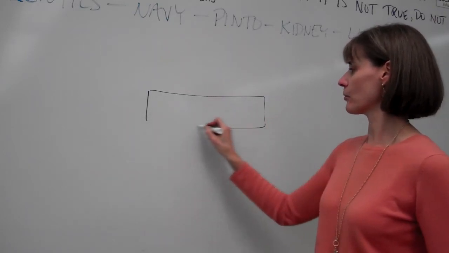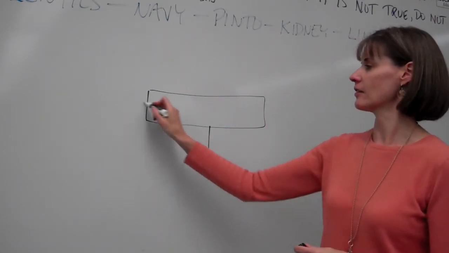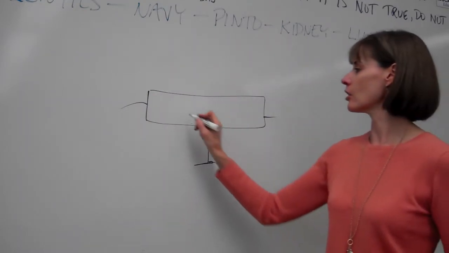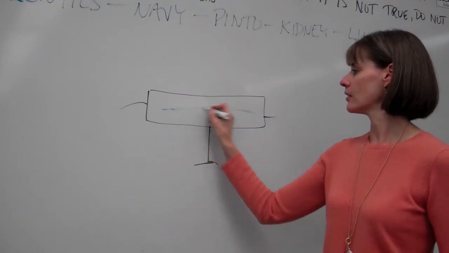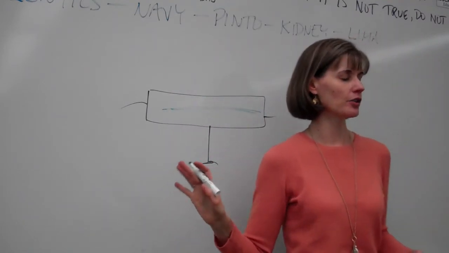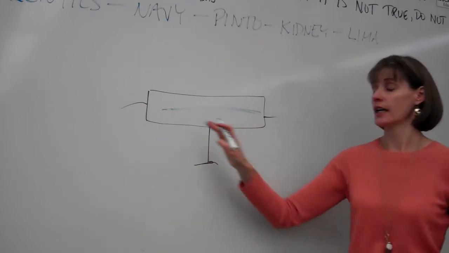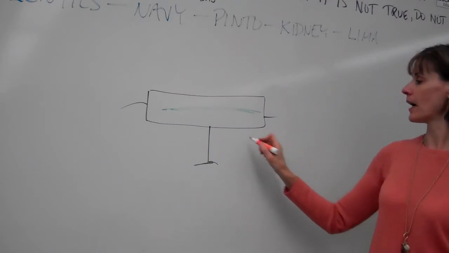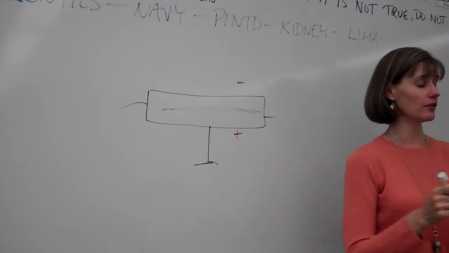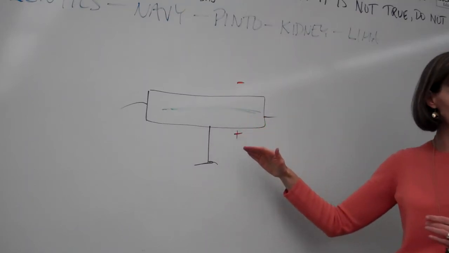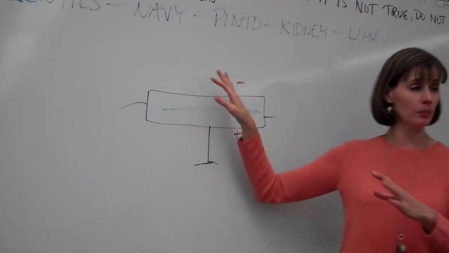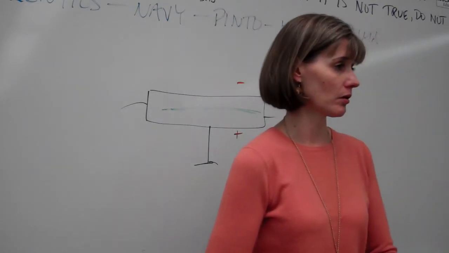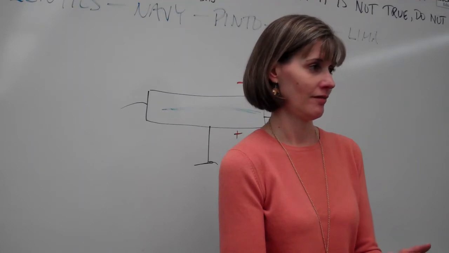So he had his cathode ray tube, and it had a stand and things attached. There's a lot more to it than my drawing. But he saw this glowing green beam of light going from one end to the other when this was attached to a voltage source. And he realized that that glowing green beam of light could be affected by positively charged or negatively charged plates, and it would bend toward the positive side. So he figured that the particles inside must have a negative charge. And he's the one that gave us the name electron. You with me? Okay.